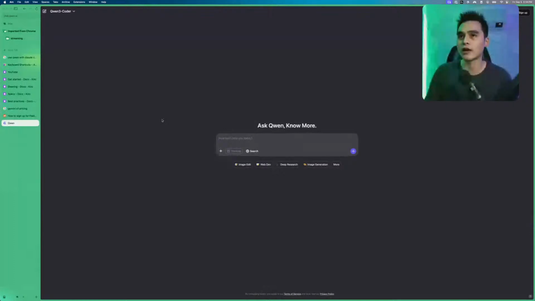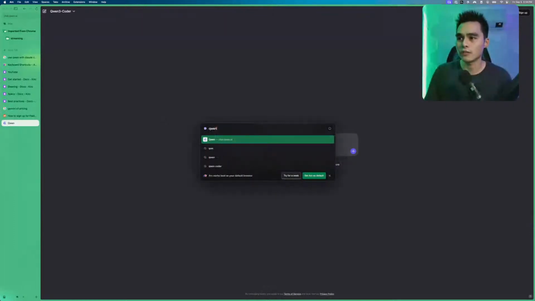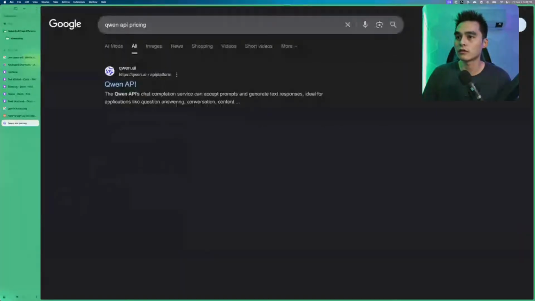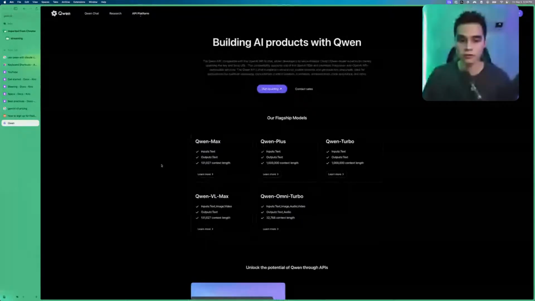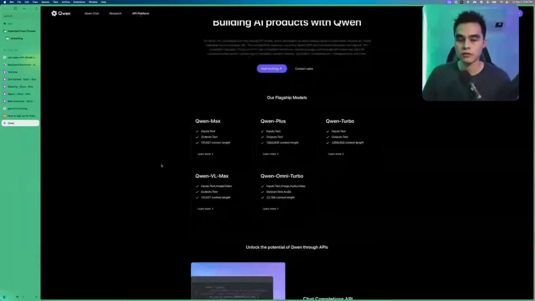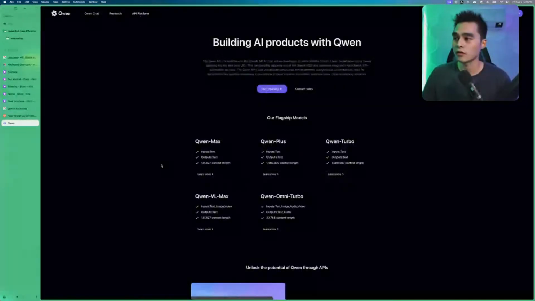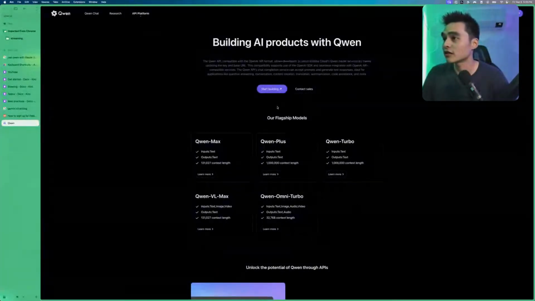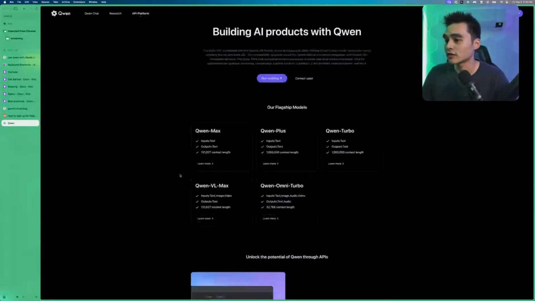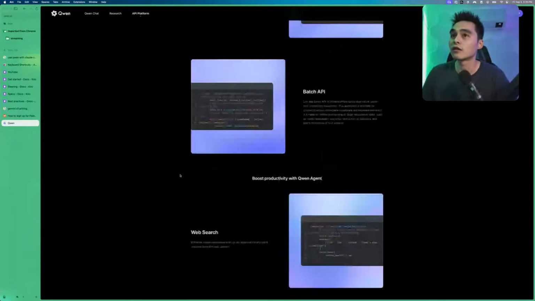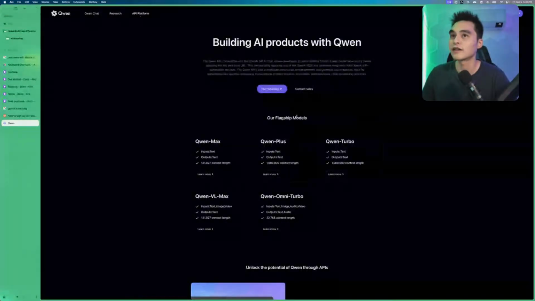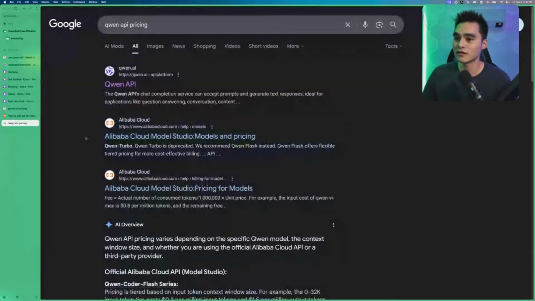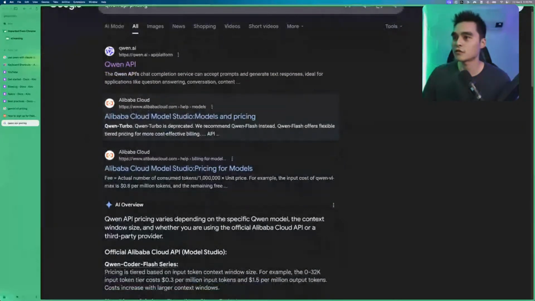Can you do that through the API as well? Looking at API pricing. Wow, really interesting. Qwen Max. But why do they not show their pricing? Am I in the wrong place? It is from Alibaba.